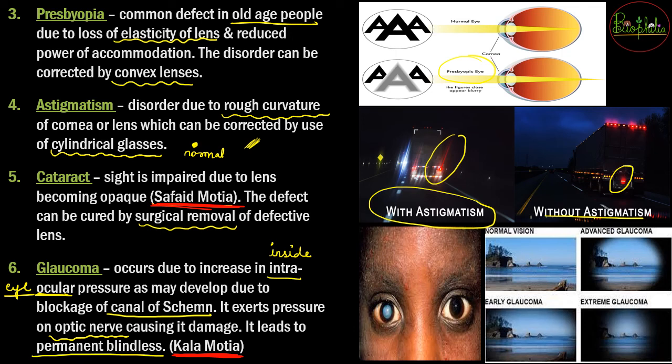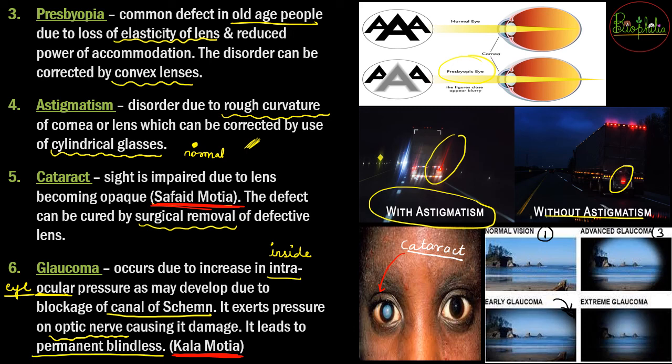Because in cataract, here you can see the person who has cataract, how he is going to look at his eyes. On cataract, a white foggy layer will form, whereas in glaucoma, the sideways are going to get blackened out. So blackening of that vision is going to be called glaucoma or kala motia. So here you can see when the person has normal vision, you can see the entire region. In early glaucoma, the corners are going to start to get blackened, right? The corners start becoming black in the visual region.